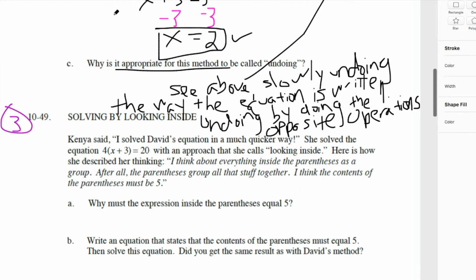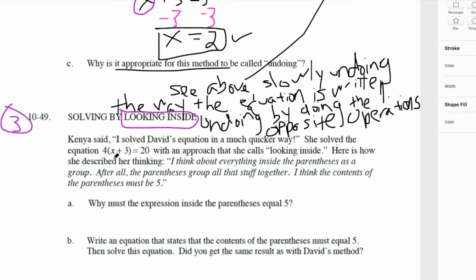Similar to what I was just telling you above, here you could do this problem not by undoing, not by taking 3 away from both sides, but just asking yourself, what does x have to represent? What does it have to be if we add 3 to it to become 5, right? A little mental math right here. And x would have to be 2. By looking inside the problem, you just know the answer, right? The only value that when we add 3 to it is 5 is 2. So 2 is going to be the answer there. So that's a little preview of what looking inside is.